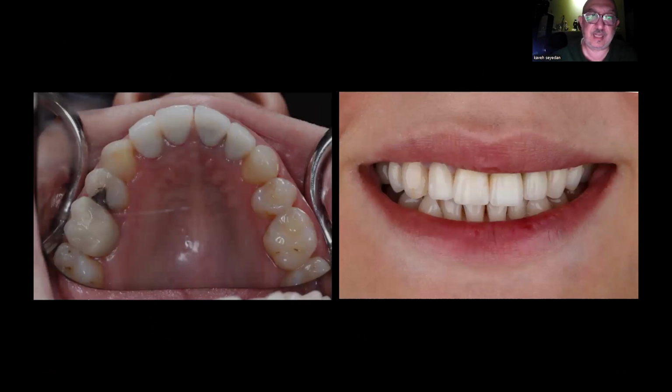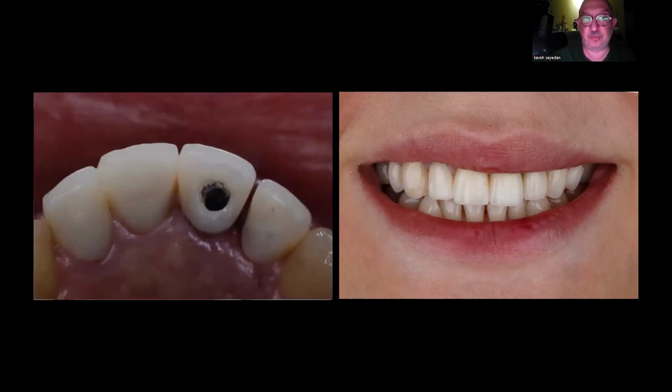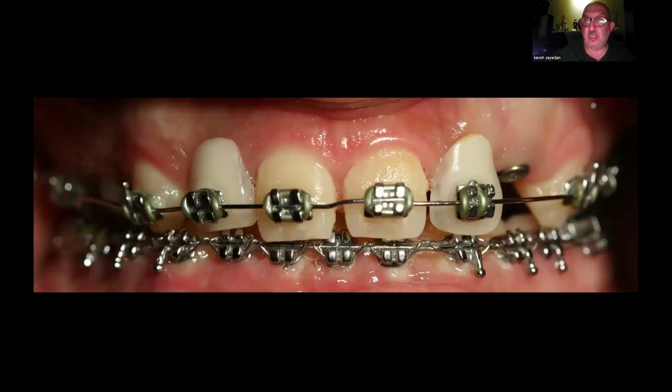And here you can see the before and after. The only difference between the before and after is that the diastema between two central incisors has been closed, and the diastema is now between the central and the lateral incisor. It shows that the implant was so precisely placed and the primary stability was so good that the implant is not too far buccally or too far palatally. It's just placed a little bit toward the mesial side, and this is without the help of a surgical guide. So let's move to another case.